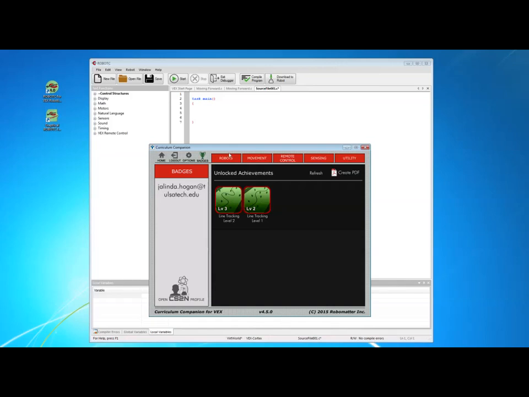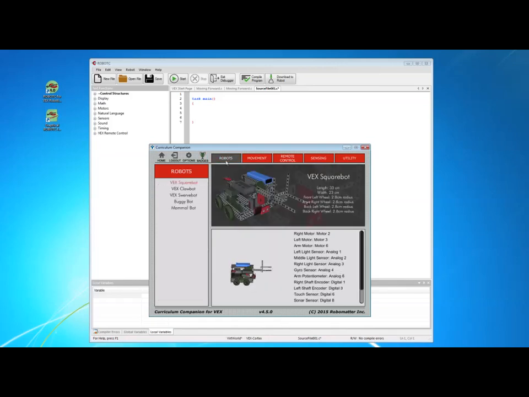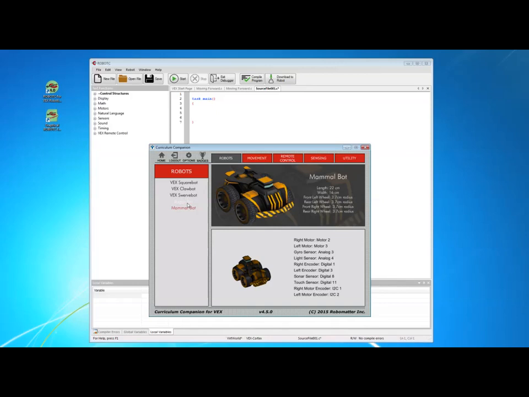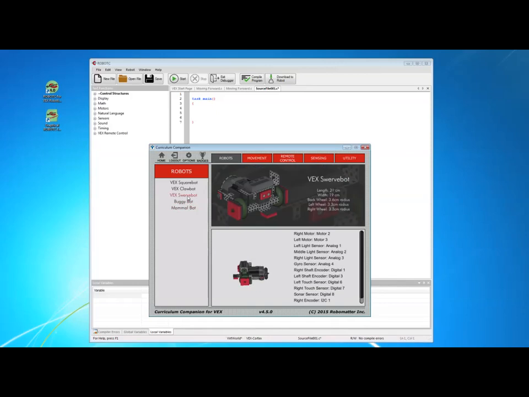Now I want you to pick the robot that you would like to use for virtual worlds. Notice you have 5 different ones to choose from. I would say SwerveBot's probably my favorite, just because it does have these line followers on there. When you get to sensing, this is the robot you'll need to use. Use one of the more fun ones if you want, and then whenever you get to the line follower challenge, go ahead and switch it to SwerveBot. Whatever you want is fine.